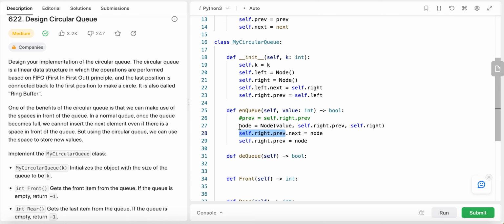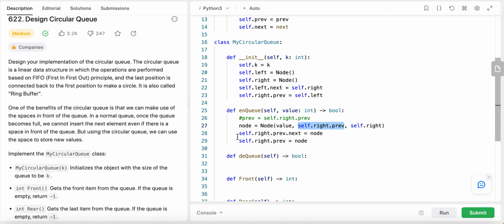So when we initialize on line 27, we only set this node's previous to self.right.previous, but we did not set the node to be the self.right.previous's next node.